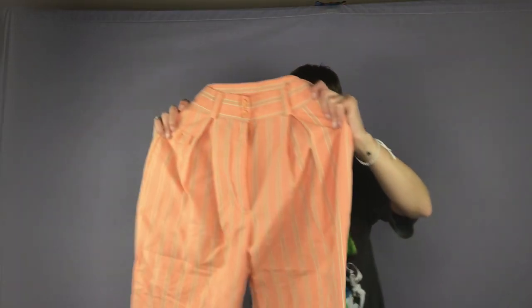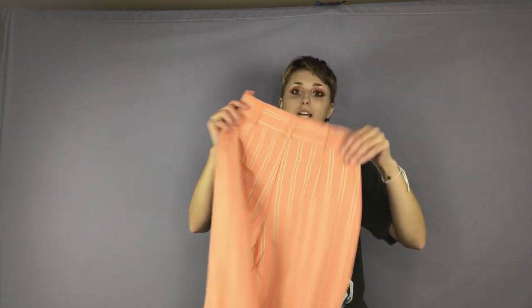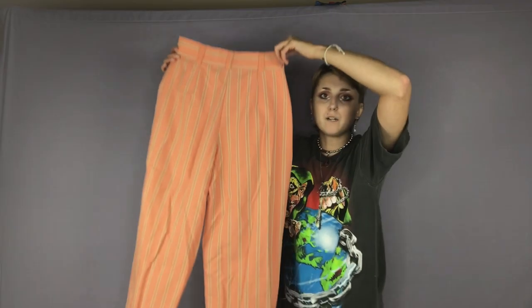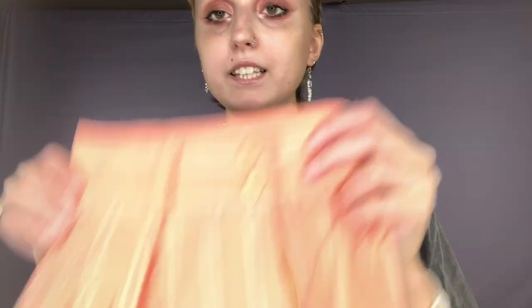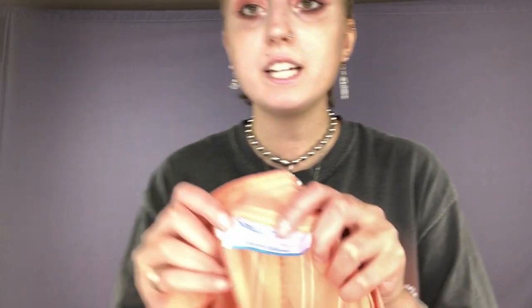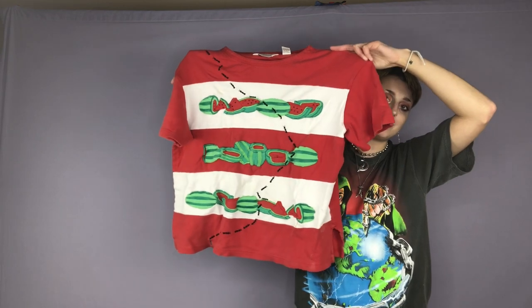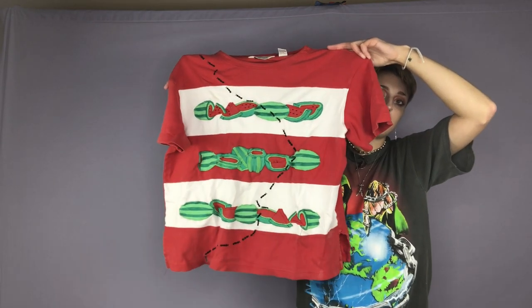Here is a super cool pair of pants that I found. It is this coral colored pinstripe pair of pants — they are high-waisted and they scream 90s. They have that double button on the front and the stripes are yellow and teal. The brand is Santa Cruz. Here is a really cool shirt I just had to grab because it reminded me of Watermelon Sugar by Harry Styles — it has watermelons and ants all over it.